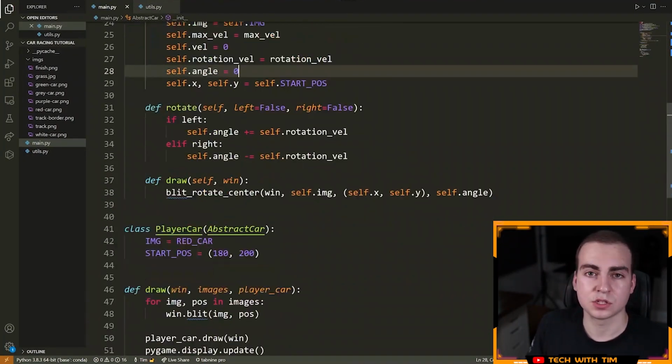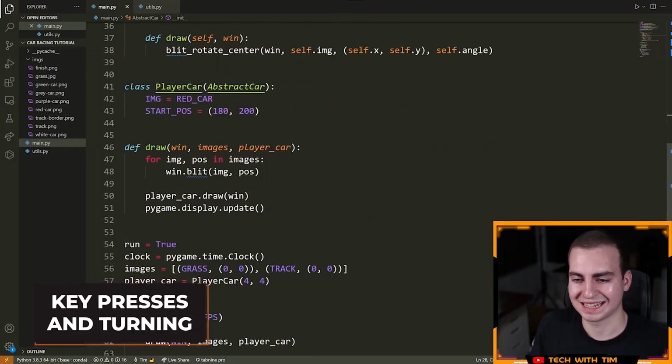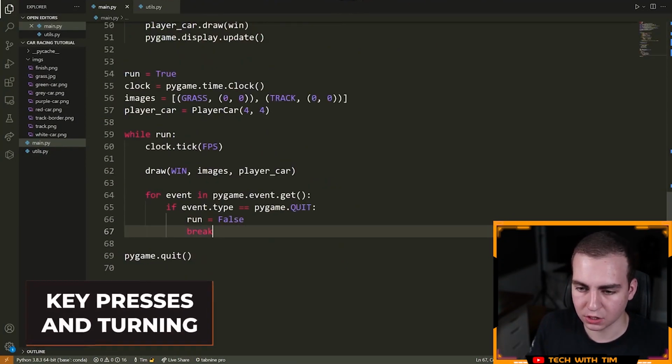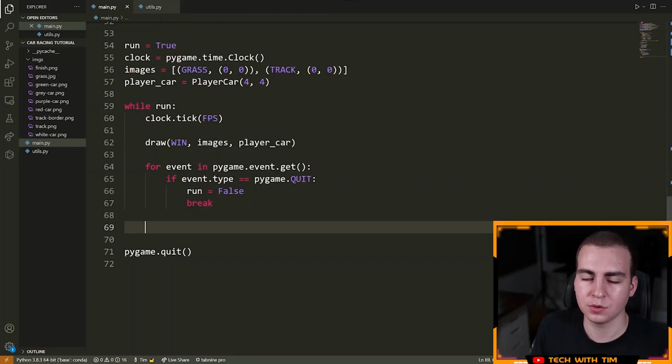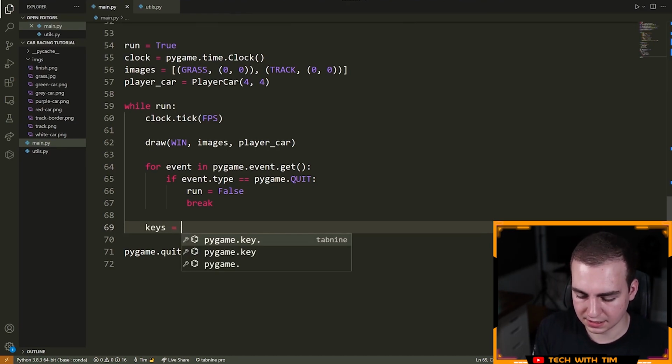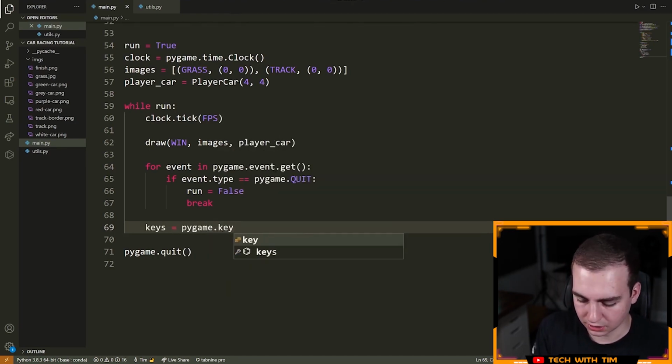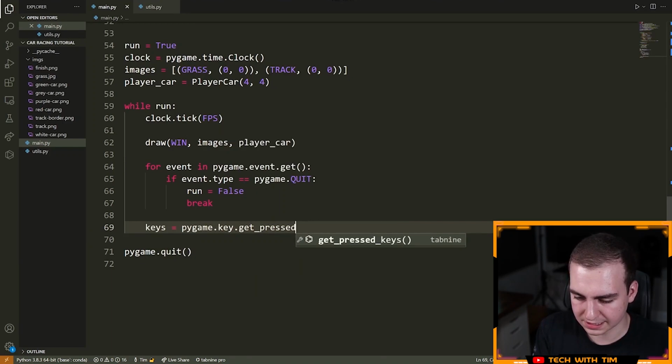And now let's make it so we can change the angle based on pressing a key. So I'm going to write the following inside of my main event loop. Remember, anything in the event loop is handling events, handling collision, all of those types of things. So this is where we would put key presses and moving the car. I'm going to say keys is equal to pygame.key.get_pressed like that.